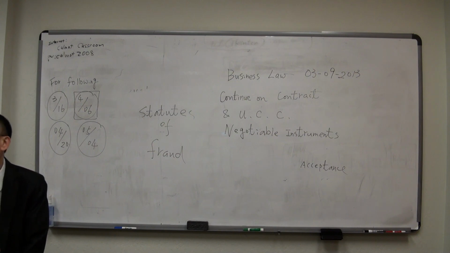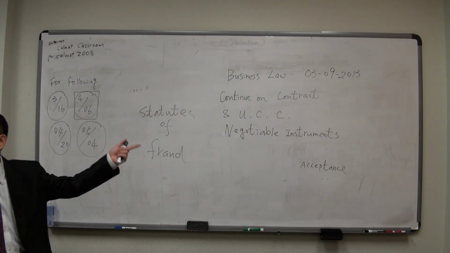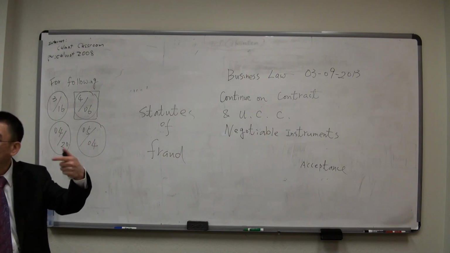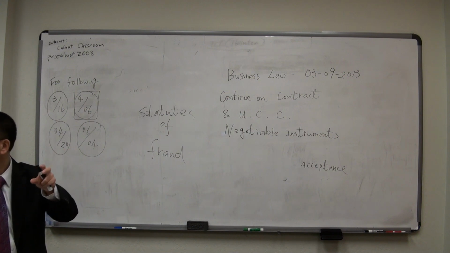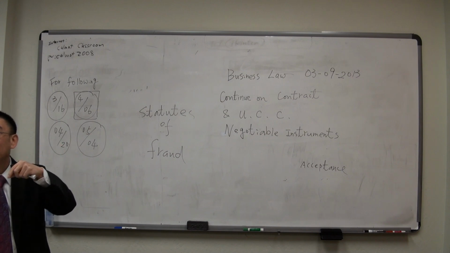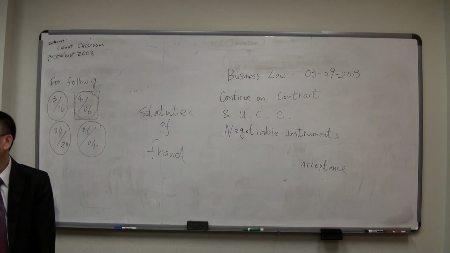But more importantly, if you violate the statute of frauds, for example the transaction is more than $500 but there is no written agreement, what's the consequence? There's no contract? Be careful. The consequence of the violation of the statute of frauds is that there is a contract, but the contract is not enforceable. That really means if either party breaches the contract, usually the court will not take the case, so you lose the case.